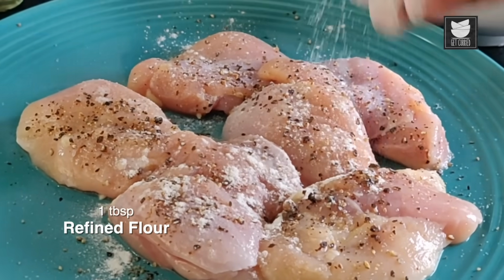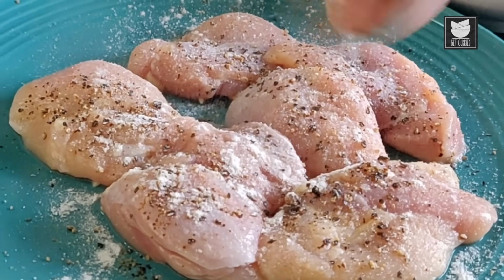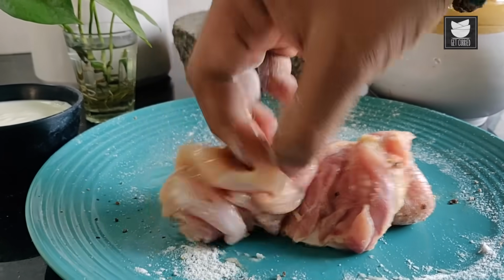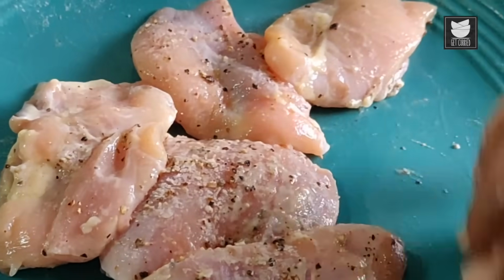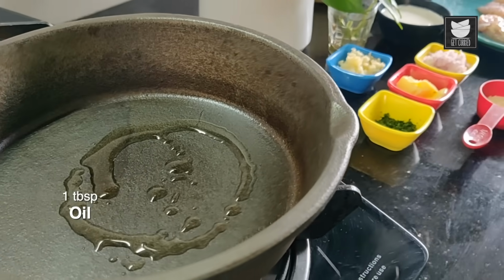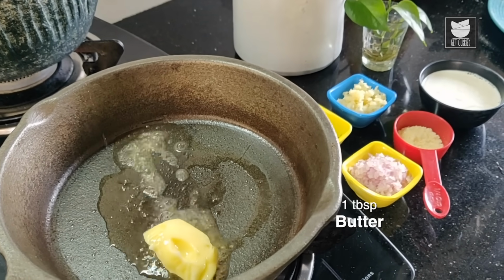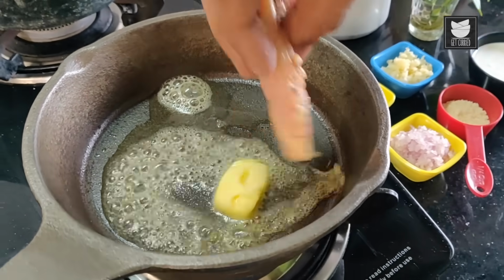Now, without rubbing all of these, I'm going to dust this with some refined flour or all-purpose flour. We need to dab these well and keep this aside for 30 seconds. In that interim, let's heat a combination of oil and butter. So let's begin with pan frying the chicken.